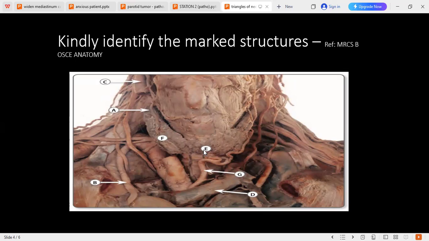Please tell me the blood supply, both arterial and venous, of the thyroid gland. Arterial supply is mainly three: superior thyroid artery from the external carotid artery, inferior thyroid artery by the thyrocervical trunk, and in a small population there is a thyroidea ima artery, which is directly a branch of the aorta. The venous supply: superior thyroid vein and middle thyroid vein drain into the internal jugular vein, and the inferior thyroid vein drains into the subclavian vein, that will drain into the brachiocephalic vein.